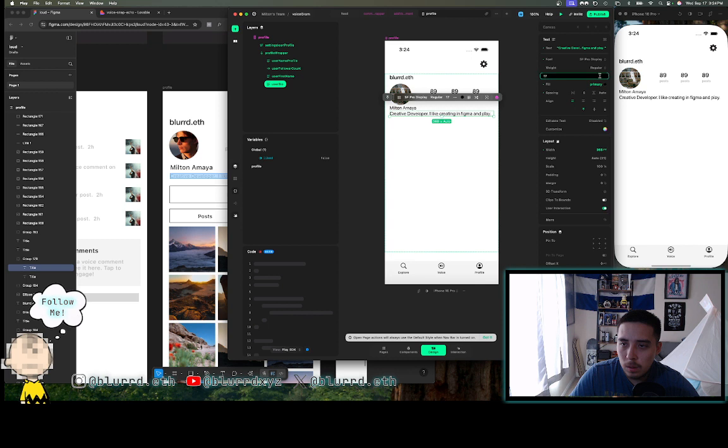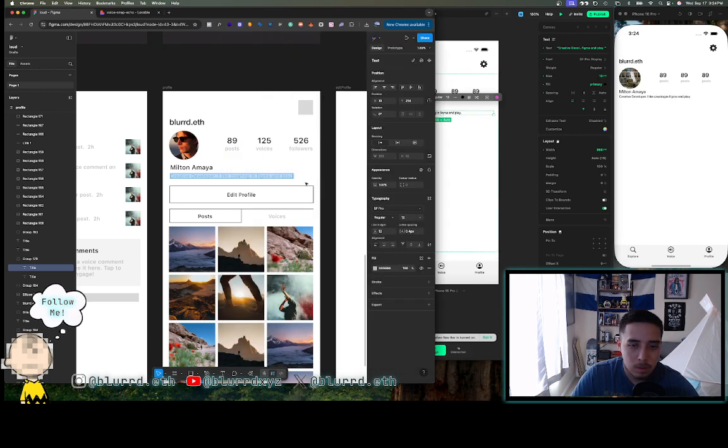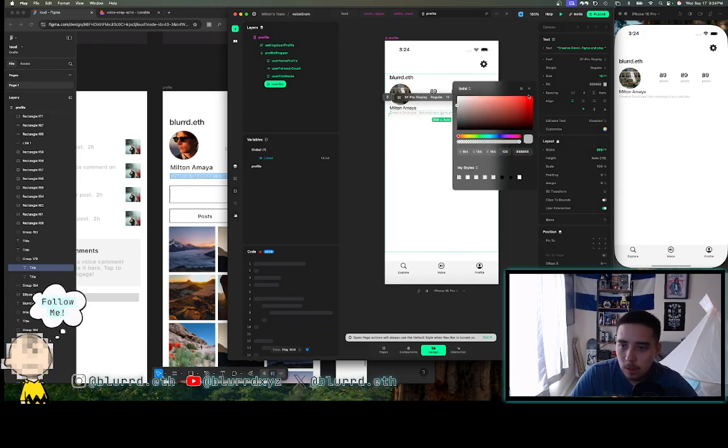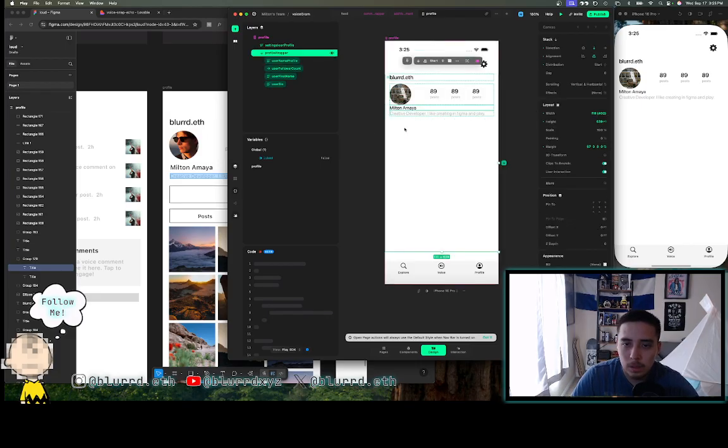Regular. 12. Might be too small. I'm gonna add the color of the text. That's way too small. That's better. Just match it. 16.